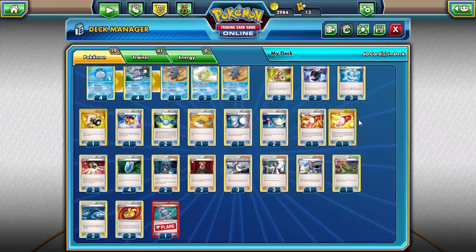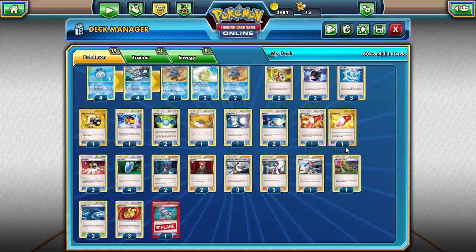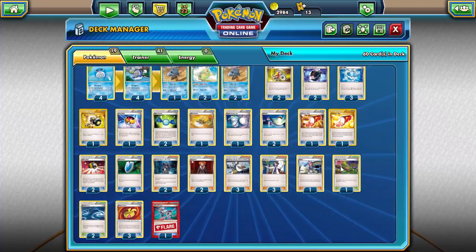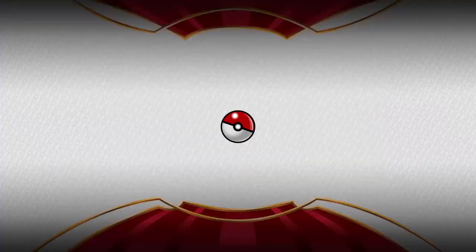So I know this is a little bit longer of a deck list, but there's a ton of cards and energy. You can't really just... And you have to explain each of these cards' energy. You can just say, yeah, I added energy. So yeah, let's just go ahead and see this deck in action.